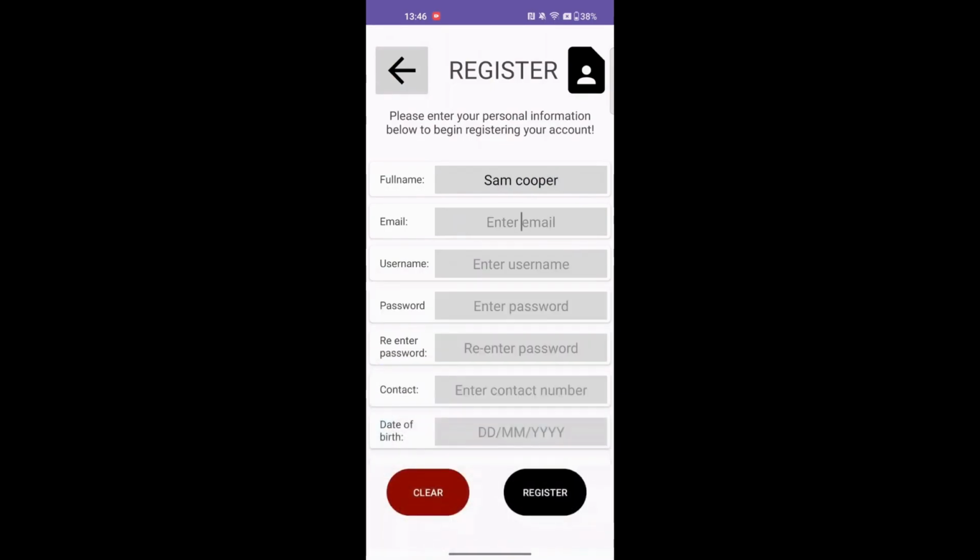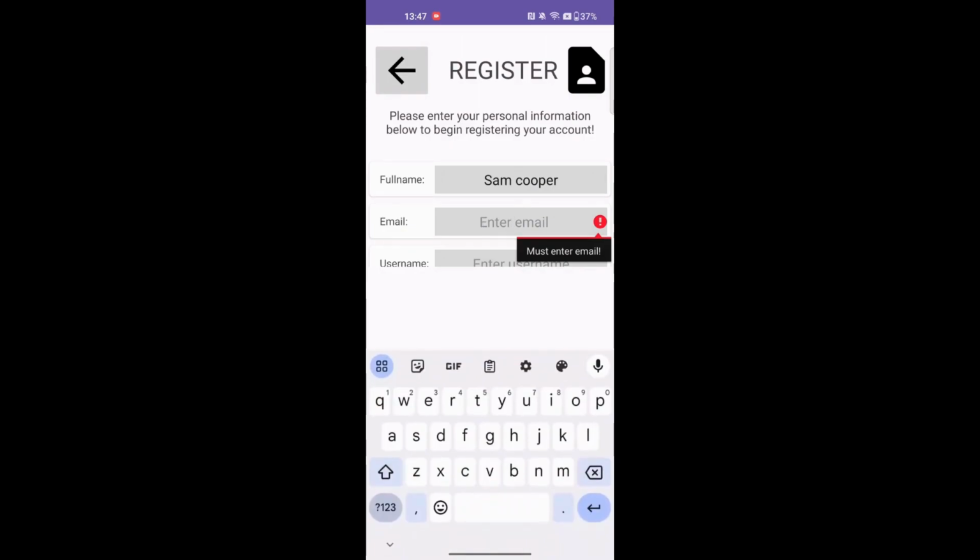Each text box has its own validation. You have to fill in each box, otherwise it will come up with an error message here, as you can see. And each box has that. So if we just fill in all the boxes here.